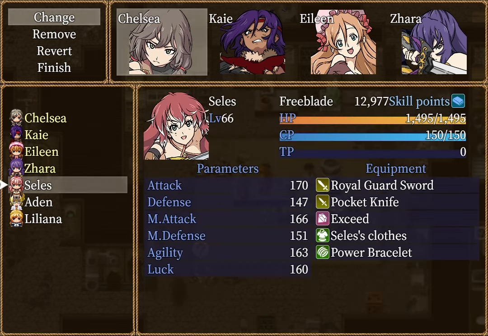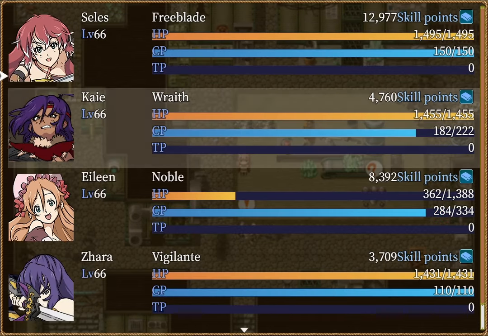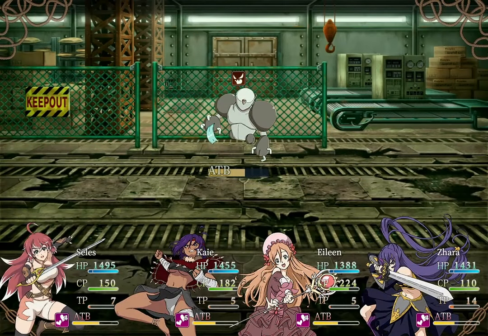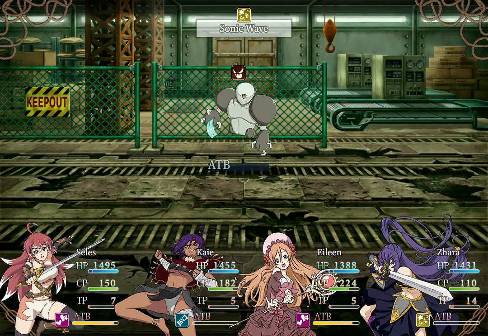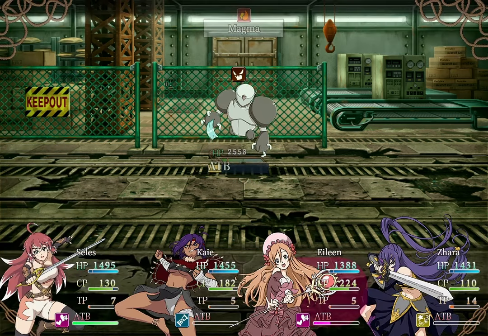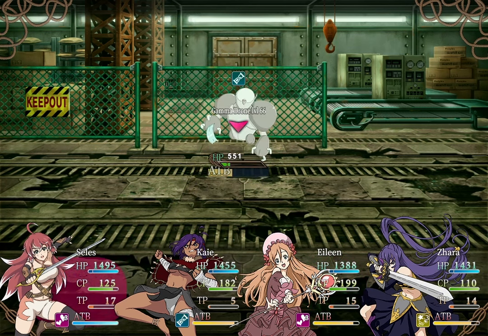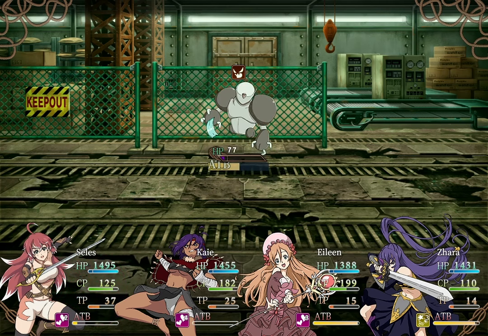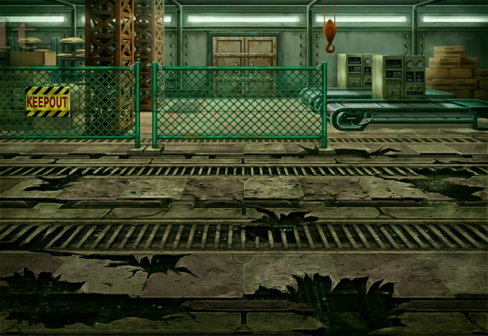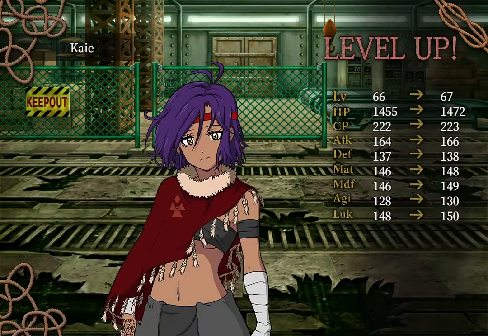I'm gonna put back Celeste in there just so we can make it easy to destroy the drones. But assuming Splash, a sonic wave being able to confuse everyone, that's a pretty dangerous combination. Clear these drones out. Level 67? Okay.